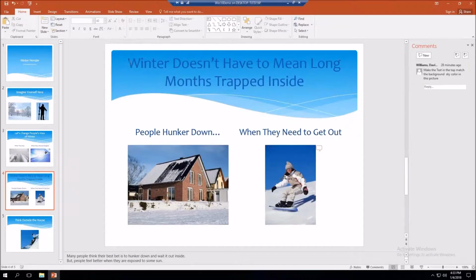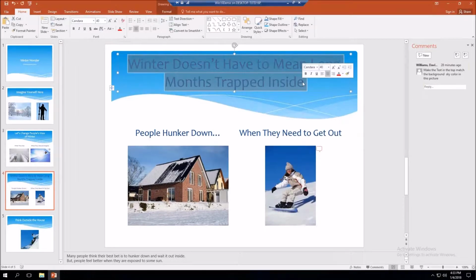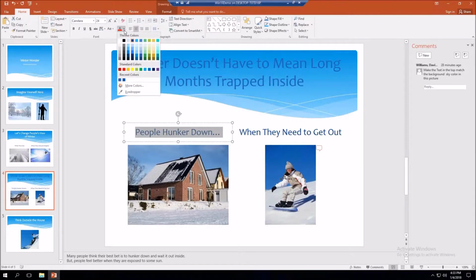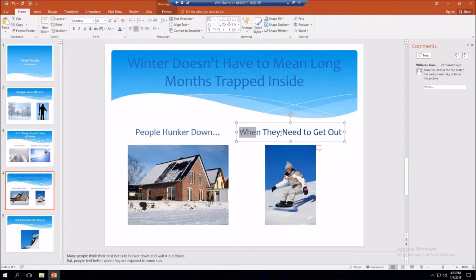So if I want something that's a little bit lighter than my original attempt, I can go back, grab the eyedropper, and go for a slightly lighter portion on the left-hand side of the picture. Now if I select font elsewhere, and I want to change the font color, I don't have to use the eyedropper anymore because those two colors that I selected have been recorded in my color settings.